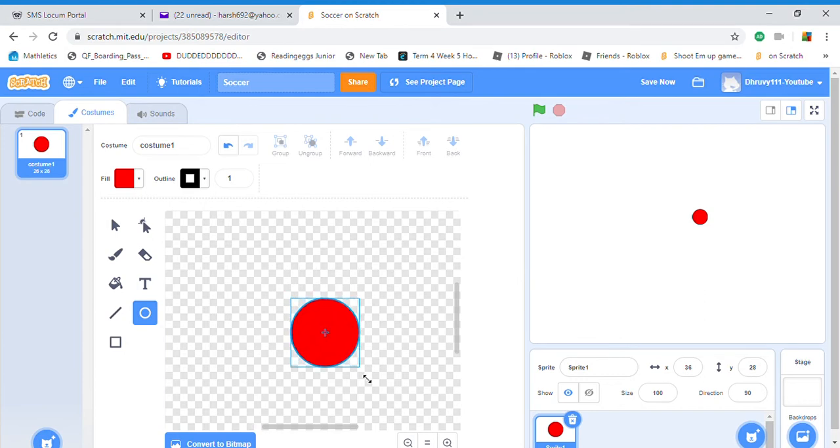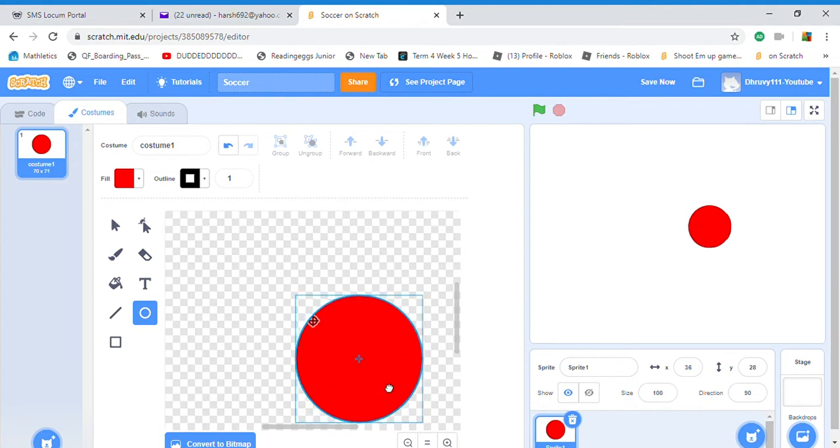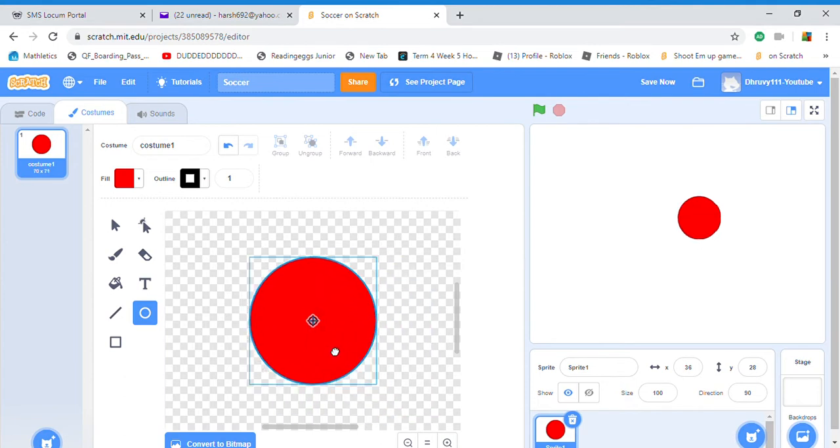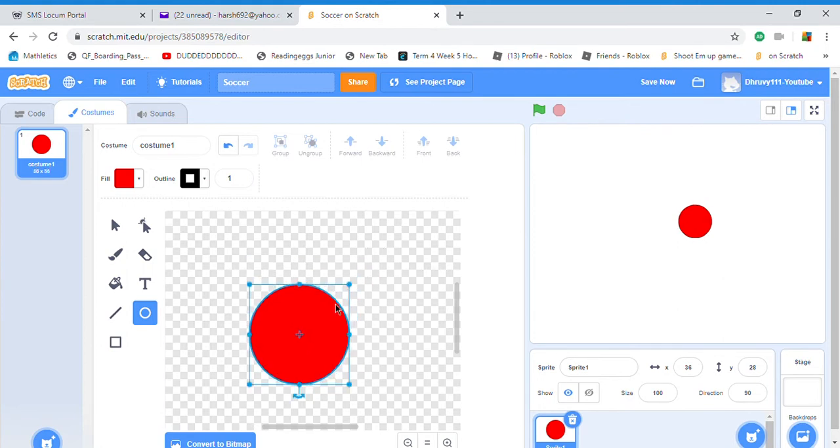We'll make that a bit bigger, and make sure it's in the middle, just like that. You want it to be big enough that you can see it. I think that will be a good size.